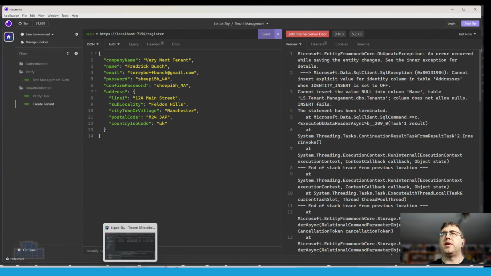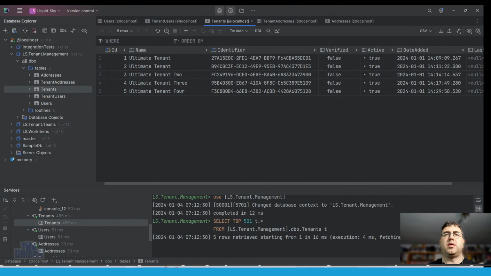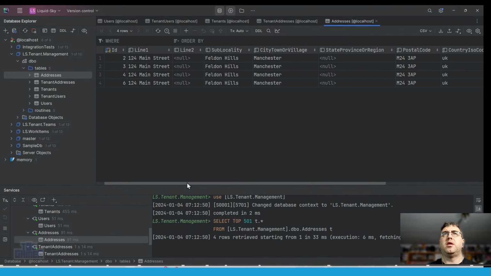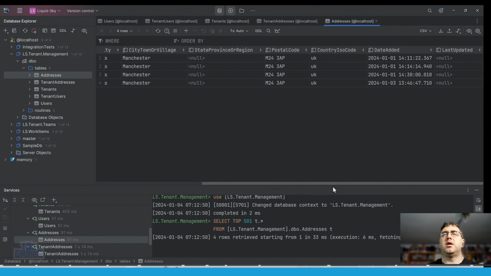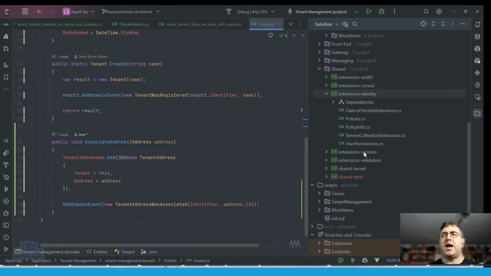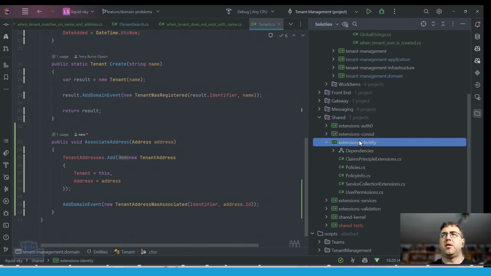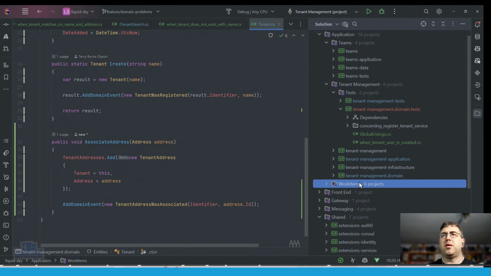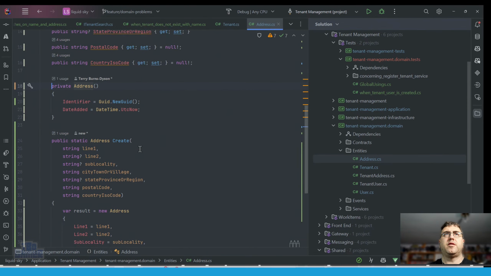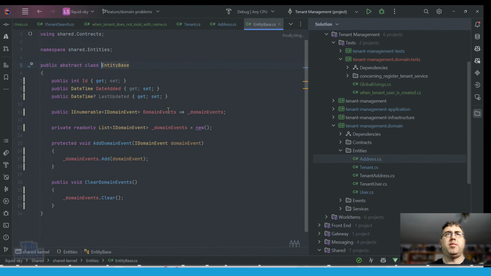Cannot insert explicit value for identity column in table addresses. Okay, so that's because we have no ID. But it was working before when we do an explicit add against the main entities address. It is an entity base.